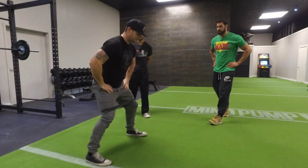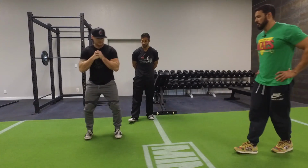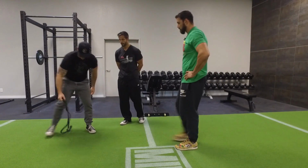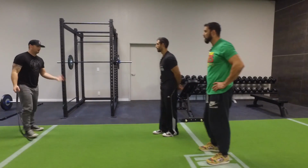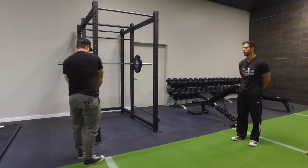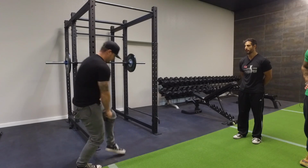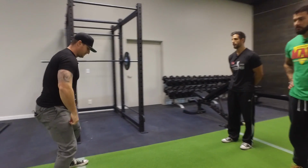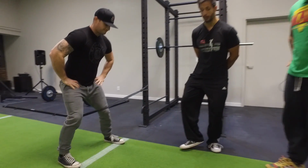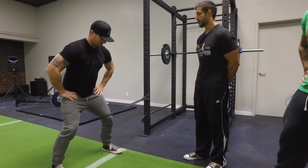Stepping out, small steps, and then I get that same type of response, except now I'm not irradiating with my upper body contributing to that. So that's all external. Now, if I wanted to get more internal rotation, I'll bring it around the post like this, and then I'll just step my foot inside and focus completely on this movement alone coming in. So just bring it in. Yeah. This is good for people who, when they squat, their knees just travel out. When you start to see that, you'll see that when it's firing.